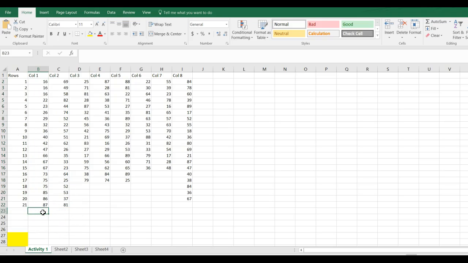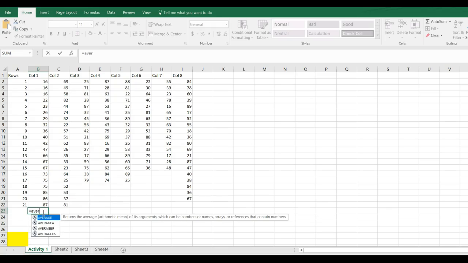Now, let's say that you want to find the average. So in order for us to find the average, we need to put a formula, a function. In order for us to type this formula in Excel, it will give you different commands. So in order for us to start any formula, you always start with the equal. If you don't press equal, it will not calculate anything. So we say equal, and let's say we want to find the average.